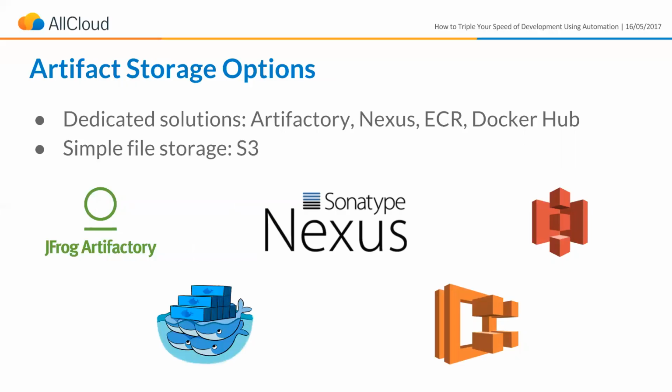Now, where do you store your artifacts? So that depends. There are all-in-one solutions like Artifactory or Nexus that can store all sorts of artifacts, but there are some that are more technology-specific, like ECR or Docker Hub, that are dedicated for Docker images. So there is no one rule here. It really depends on your case. And you could also use traditional file storage like AWS S3 for storing your artifacts. However, if you do this and you have no third-party tool for managing the versions, it could be a little tricky because all S3 does is store files.